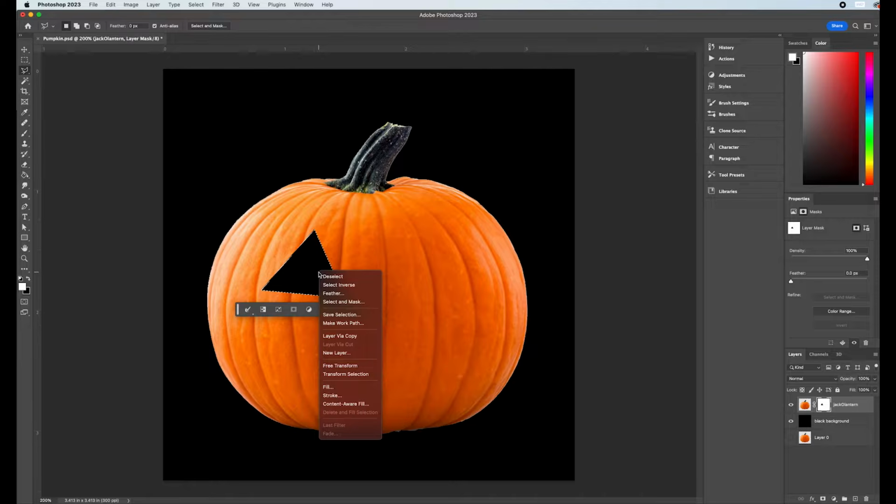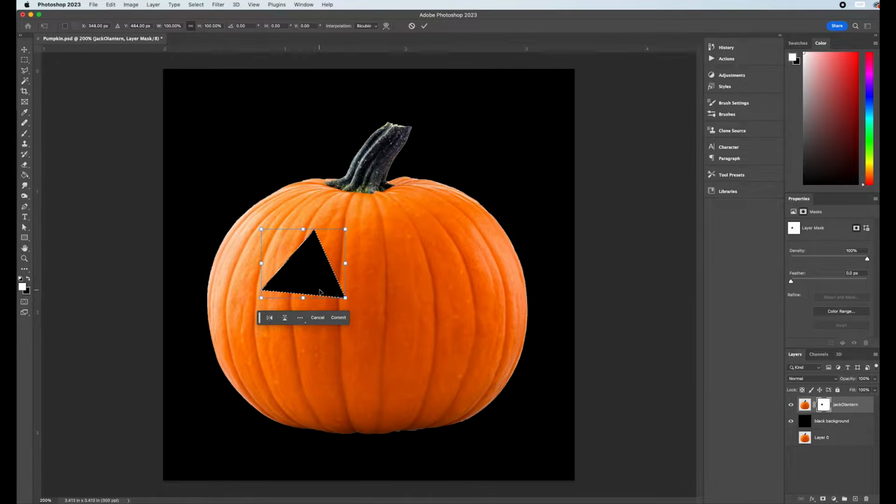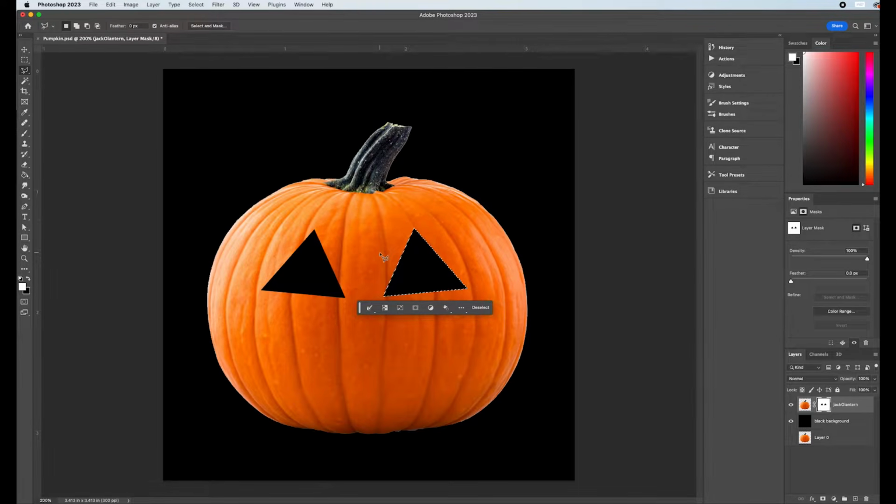If I do want to get this selection over to the other side, we can look to modify or transform the selection. With the transform, I can actually reflect it. Down at the bottom, I hit flip horizontal, and then I can move this over to the right side so that I can get something that is symmetrically correct. Once I have this area selected, I can hit enter or return, and then again just hit backspace to cut out that area.